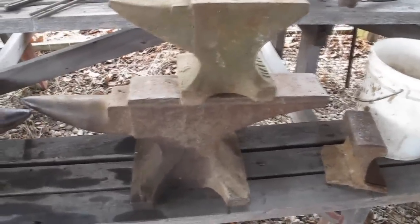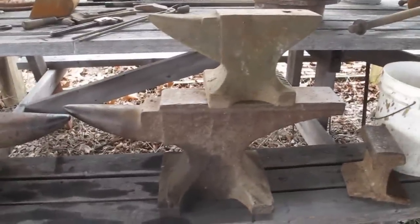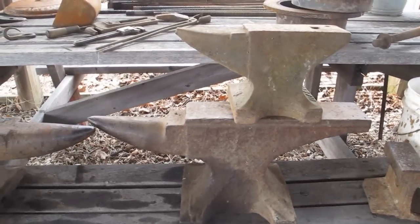We're back at the Pathfinder School now. I want to go through the picking from today and show you what we got. First thing is we got not one but two anvils — one of them's about 40 to 50 pounds, the other one's a 100-pound anvil, very similar to the one I've been using every day. Both of those anvils — $150 for the pair.